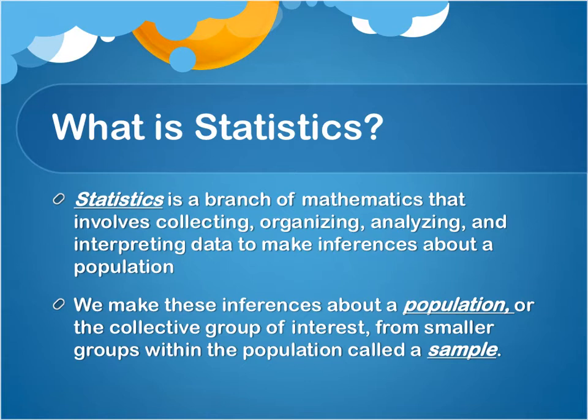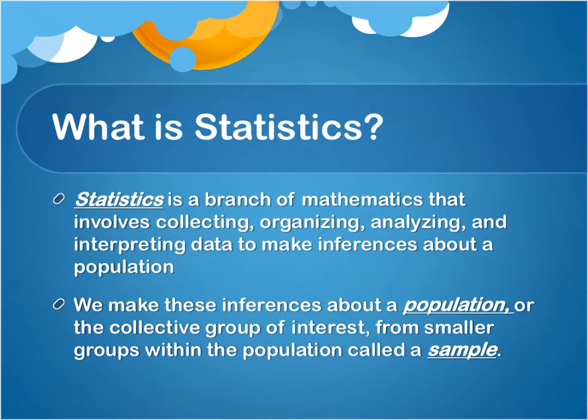This branch of statistics that we're going to talk about first off is called descriptive statistics because it's going to help us to describe our data. We're going to gather our data from the population. The population is the entire collection of interest. If you're thinking of a picture, this is the big picture. This is what you see when you look at what you're trying to study.